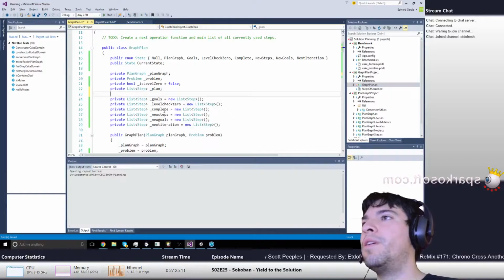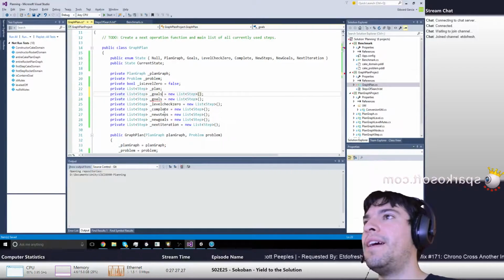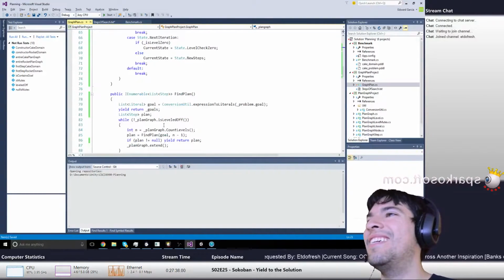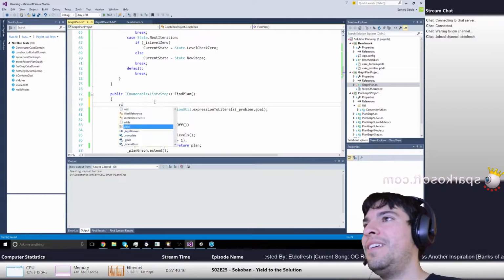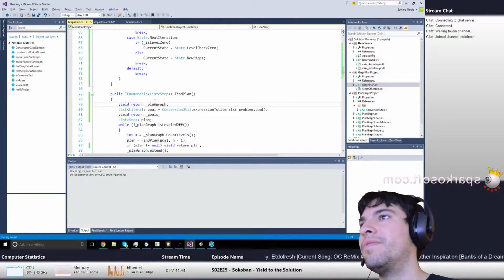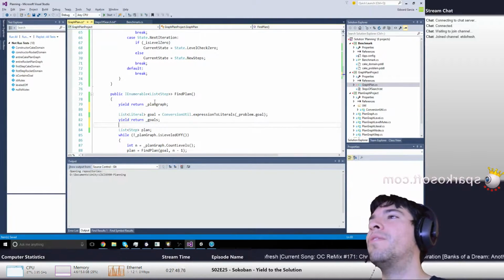Let's go ahead and have one more. Plan graph, all lowercase, because that won't be confusing. Alright, so first one, yield return plan graph. This is the first thing we do. Then we get the goal.